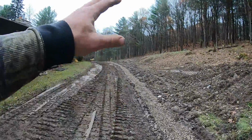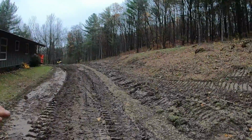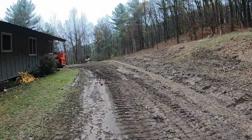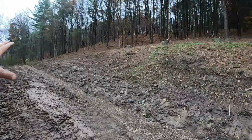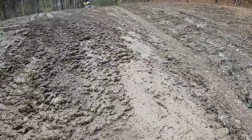Good thing everything's shaped, but we can't grade, obviously, because it's so mucky and pumping. I mean, there's 3 foot of fill back there of all muck, everything I dug out. So, got a rainstorm coming tonight. Let it dry over the weekend. And what will happen is I'll come back and I'll track this hill in. Make it tight to the trench and track this in a little bit better. But this is all just muck.